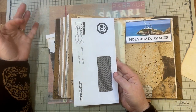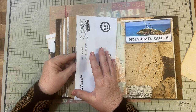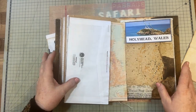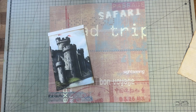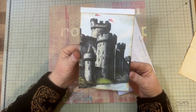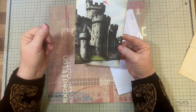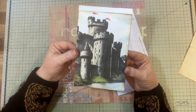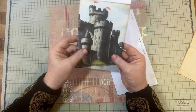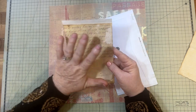I'm also going to do a flip-up. So first of all I need to put the hinge on and stick that behind, but before I do that I want to cover both sides of this envelope. This is just an image of a castle — it's not because we're visiting a specific castle when we go to Holyhead. We're going to visit Conway Castle and Caernarfon Castle, so this is a make-believe castle I made up online, a blend between the two, backed onto some digital paper.